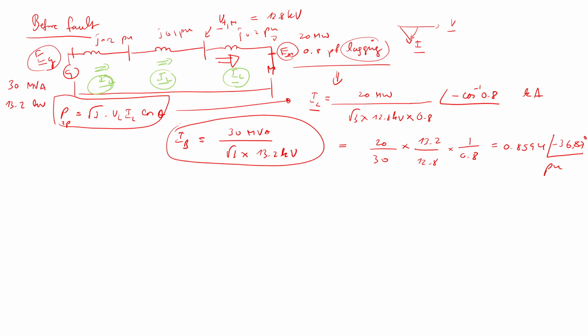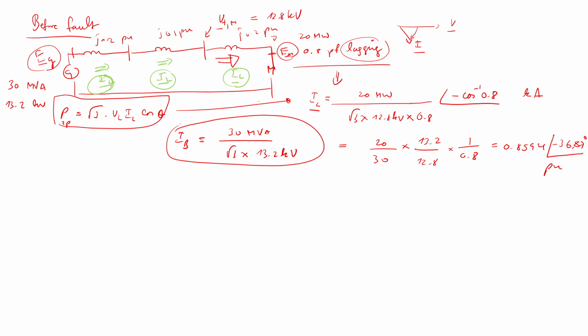But if you talk about the real quantities, if there is a transformer, of course, the current levels in each of the voltage zones would be different. Okay, but the per unit quantities remain the same, right? But in this case, since there is no transformer, the line currents in the generator, on the line or at the motor remain the same, right?